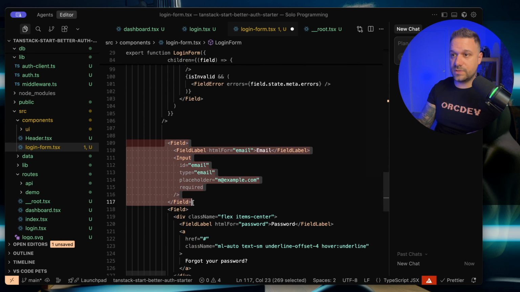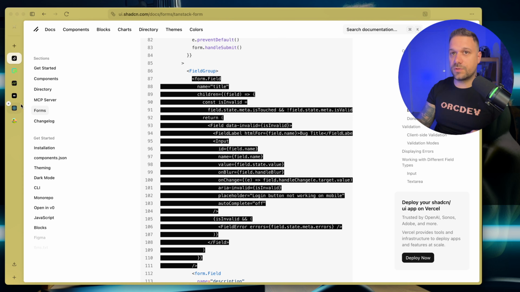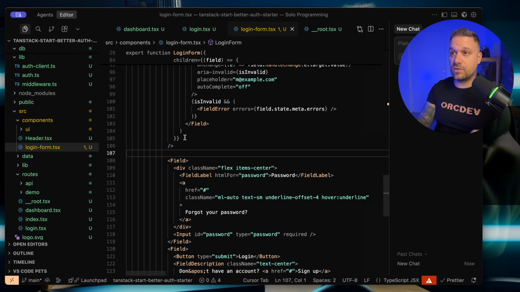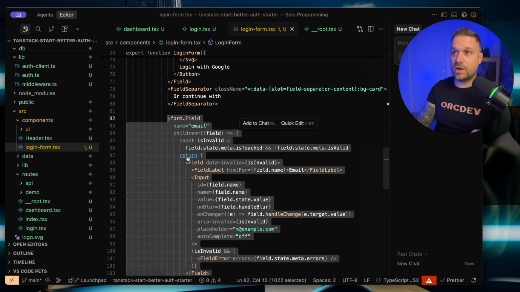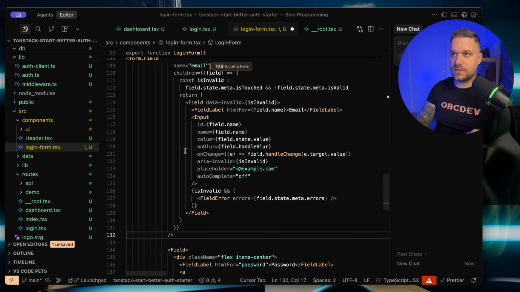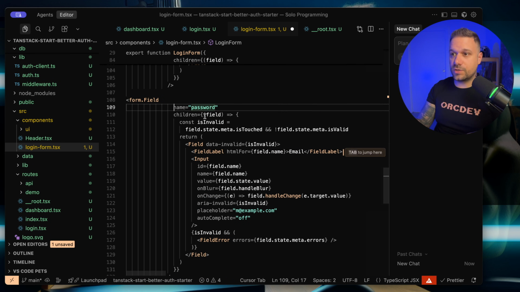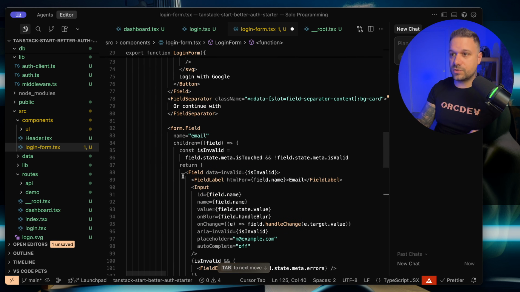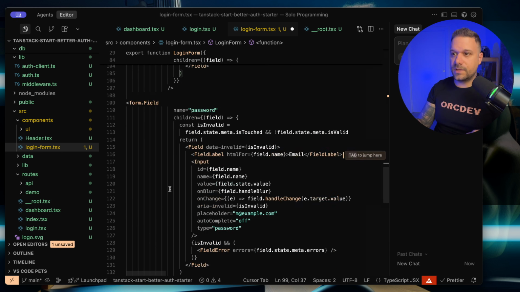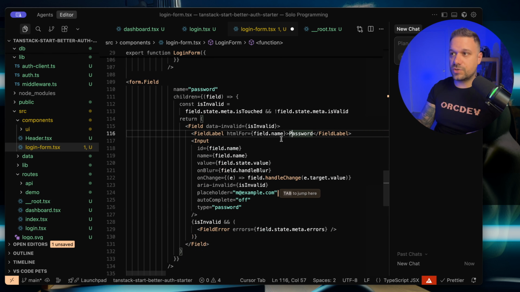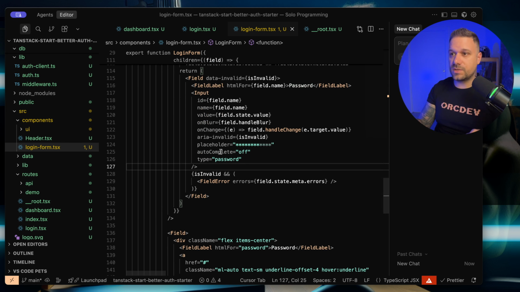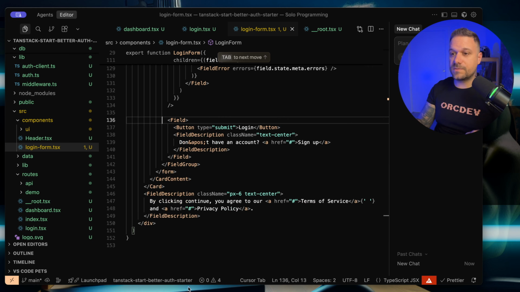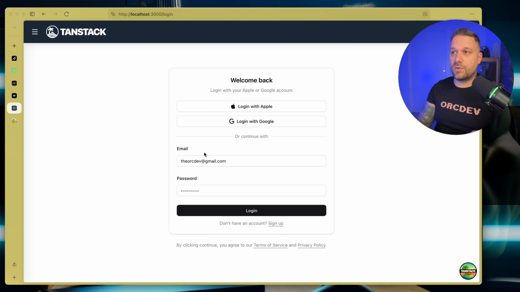Let's now remove this field to see how it looks. Returning back to our application, the email field is looking good. That's awesome. We can now do exactly the same thing for our password field. I'm pasting the same thing, and we're just going to put password. Here for the input, we'll put type password. For this one also, we can put type email like this. Nice. And also here, changing the label to password and the placeholder to these stars. We can remove this field as well. Nice. Let's return back again. Now everything is looking normal.